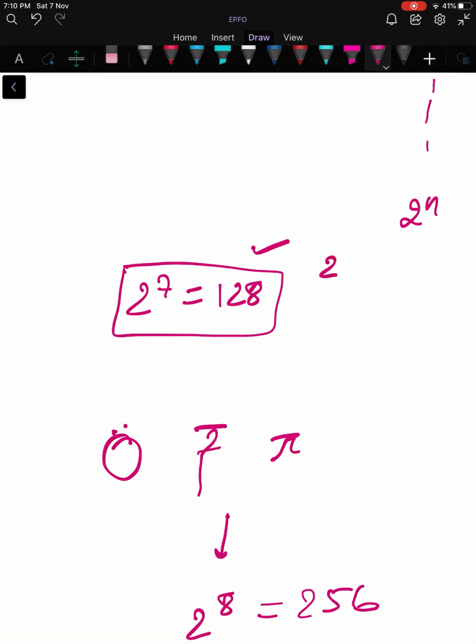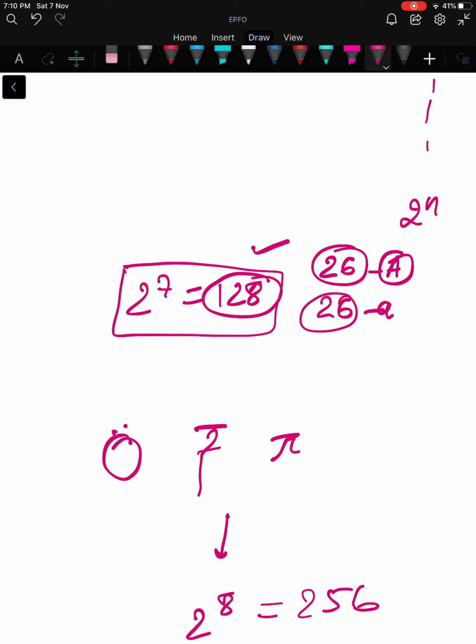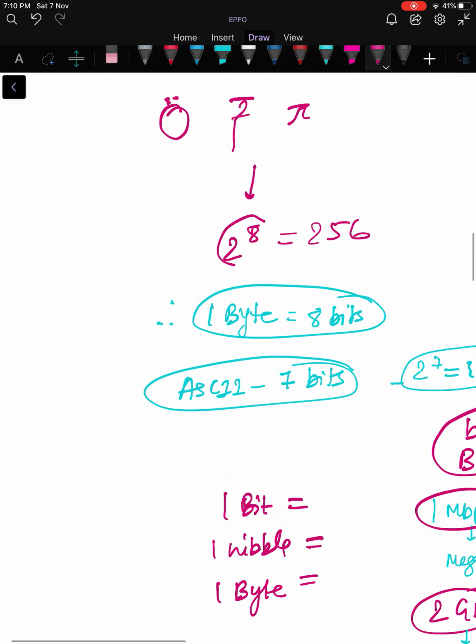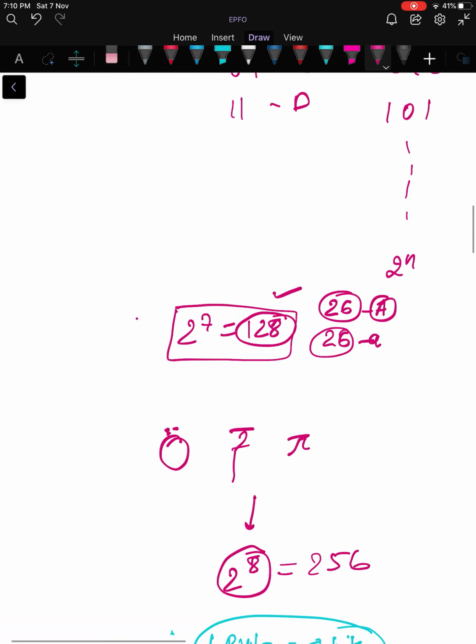How 128? There are 26 capital alphabets, 26 small alphabets, then there are numbers 1, 2, 3, 4, then there are the other keys. So accordingly 128 numbers were needed. But with time, many other symbols were also incorporated, for example scientific symbols like pi. So we need 2 to the power 8. Earlier it was 2 to the power 7.